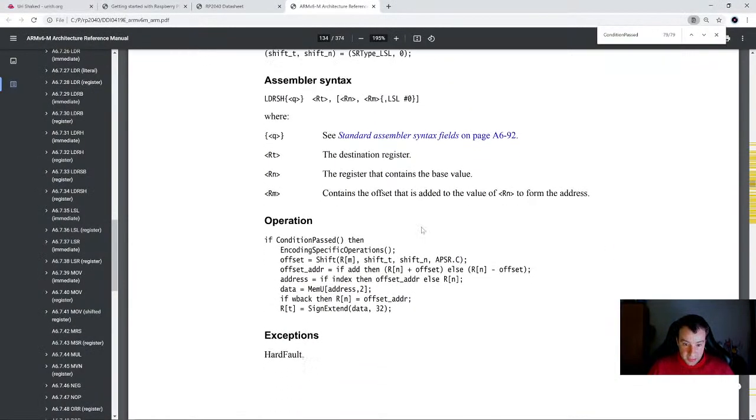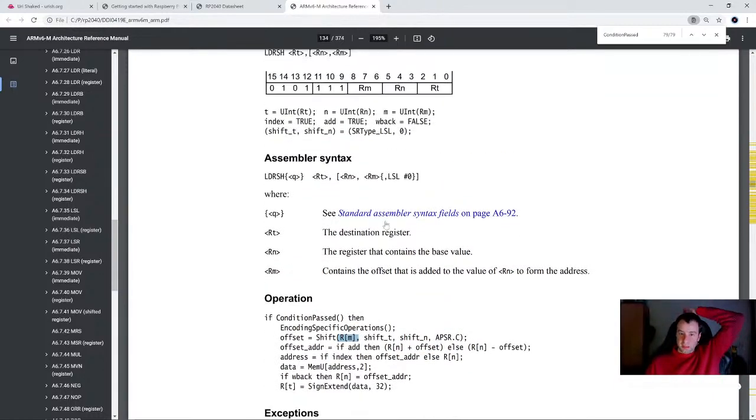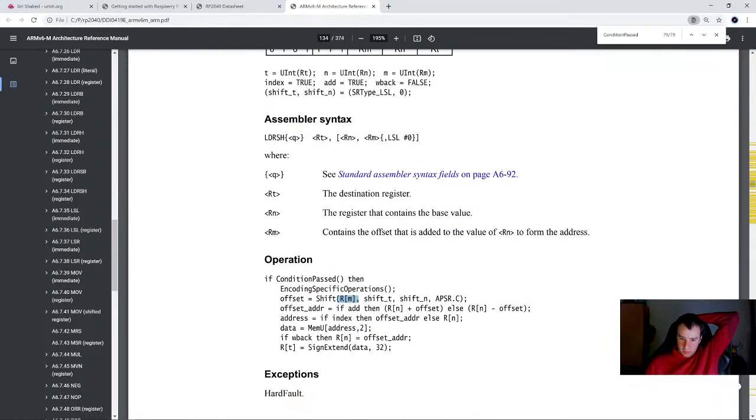And then we basically calculate the address. So what's offset? Offset is RM. So basically, add is probably always true. Yeah, and index is always true. It's pretty repetitive. So we take RM, shift it by 0, like before, so we don't do anything with it.